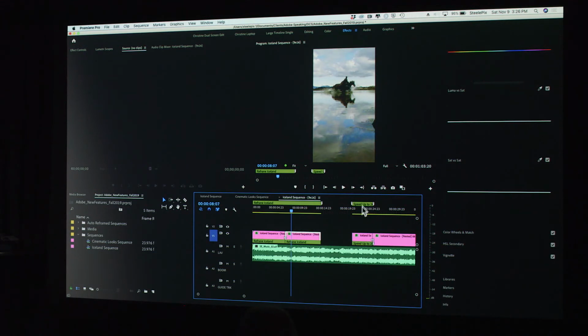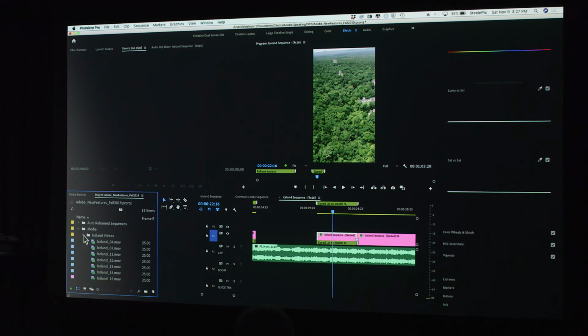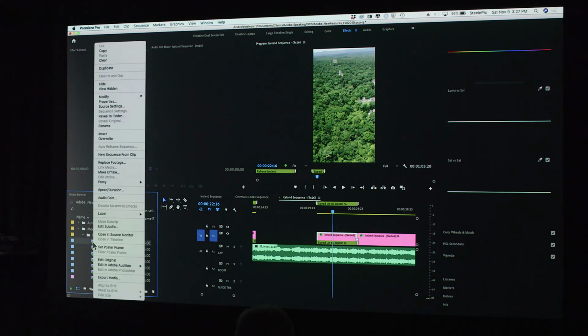And then just to show you really quickly the option of, obviously, this is reframe the entire sequence. So before I move on, I'll just point out, you won't have the option if you go into your media clips and you try to auto reframe a clip. You can't do that. You got to put it in a sequence. You can nest it, or you can nest any individual clip in the sequence and send that nest.